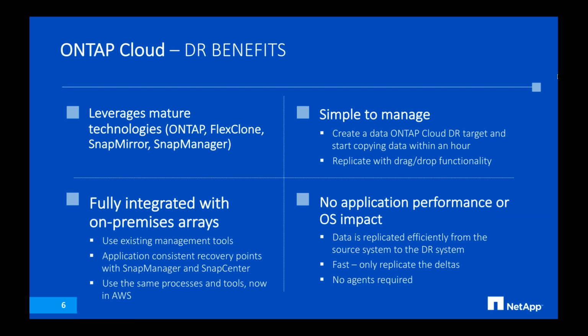And one of the other things I really do like about our capabilities is our replication technologies. It's very, very simple. I think we do it better than anyone else out there. But once you do the baseline initialization, which can also take advantage of storage efficiencies, you can be extremely fast at making sure your data is where you need it to be by only replicating the deltas. So you do one baseline and then it's incremental forever. And that's really just at the storage layer, so there's no impact to your host OS or your applications, and no agents are required on any host. It's still just done at the storage layer.